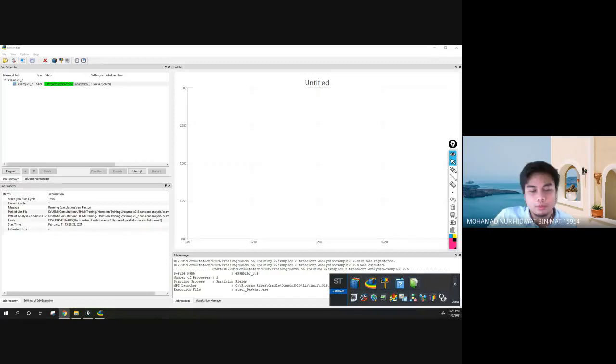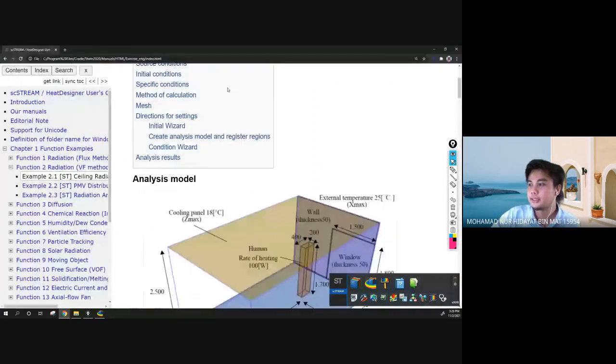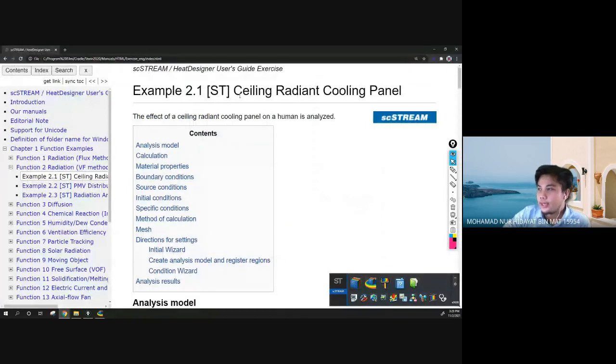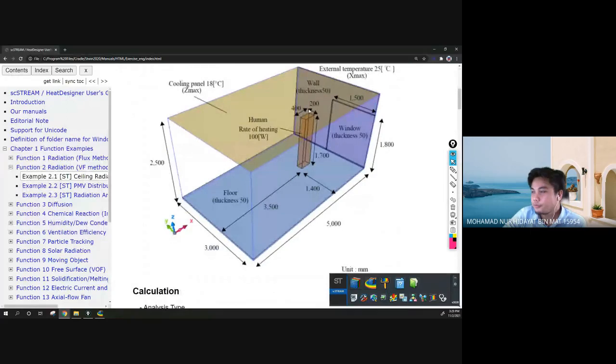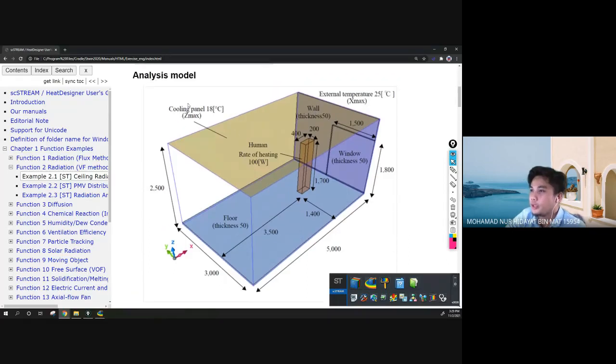Okay, while waiting, why don't we look at the case here? Okay, this is the ceiling radiant cooling panel where they have the human rate of heating. This is the wall. They create the wall. This is the cooling panel. They create the cooling panel on the ceiling. They create the same, the wall and the window.